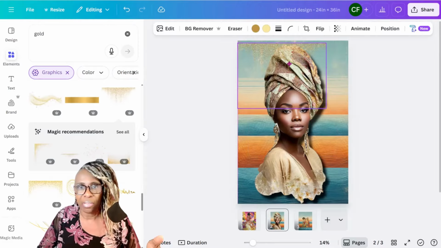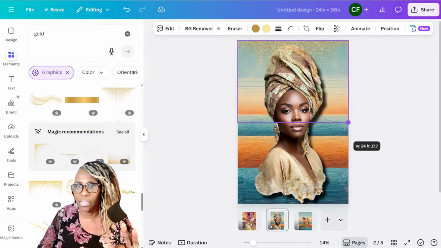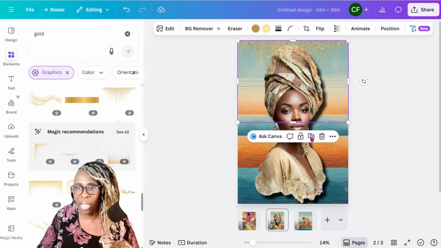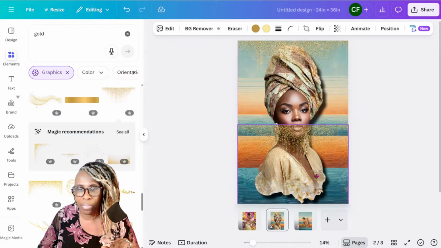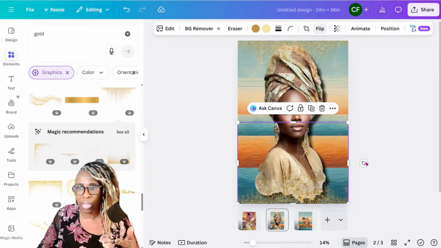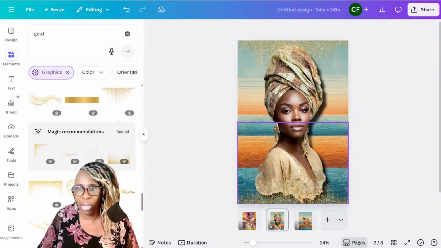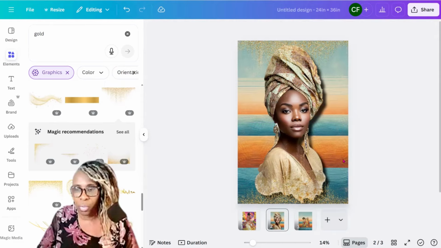And it just gives a little bit of drama to it. I love that. And I'm going to duplicate that and I'm going to put it at the bottom as well. And we're going to flip it like that. There we go. Nice and simple. So that is one piece right there.